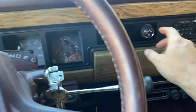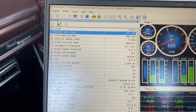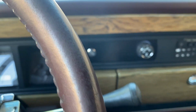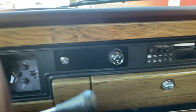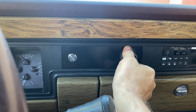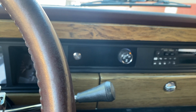Next, let's go ahead and give this a try. So to use the T case, we're going to put it into neutral. All right, now trans shift mode, we'll see if that changes. For some reason it actually would change on a different area, but we'll go ahead, let's put it in 4 high. Okay, can you hear the T case? Problem with 4 high right now, it's kind of hard to test. Let's go to 4 low. You hold it and you'll hear it change. There it goes. All right, it's now changed.